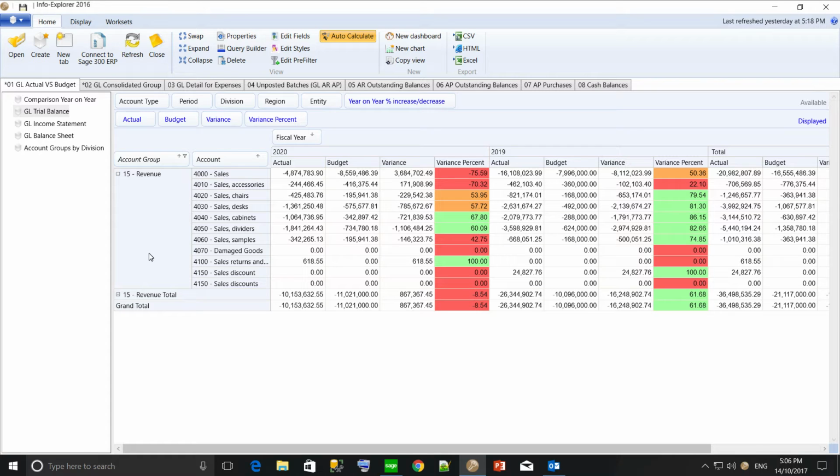So now it's just showing me revenue, it's showing me my actual information, my budget information, and a variance. And once again, what I can do is drag down other dimensions like division and region, which are segments within the general ledger and within the general ledger account number. And that will then provide me with additional information should I need that.